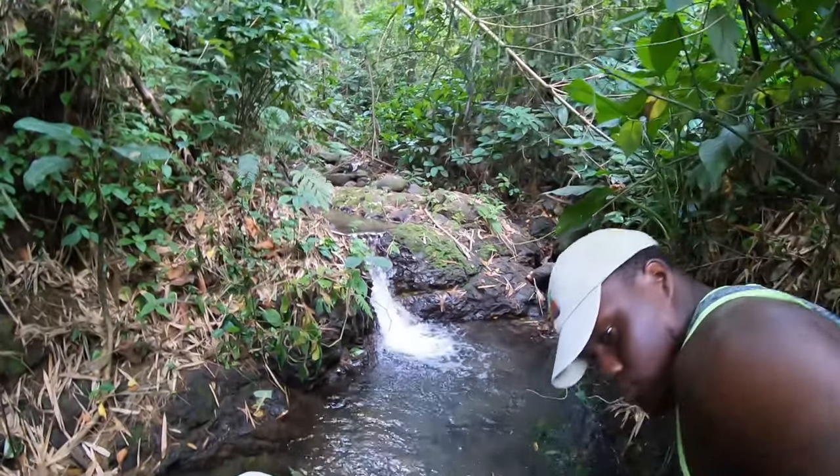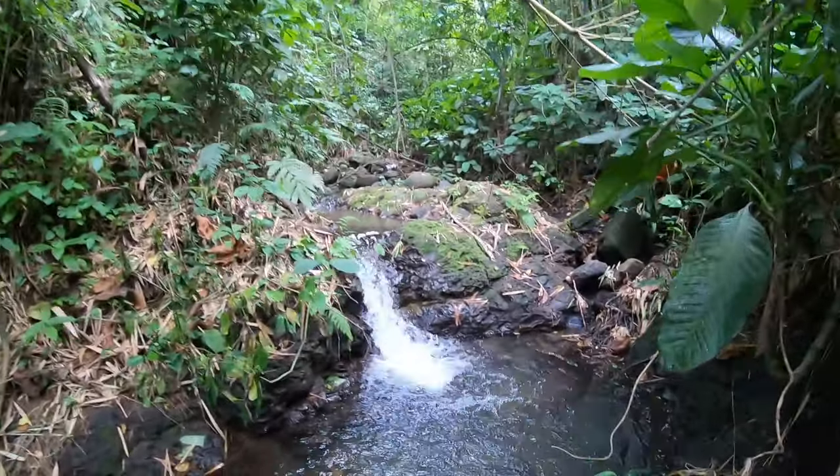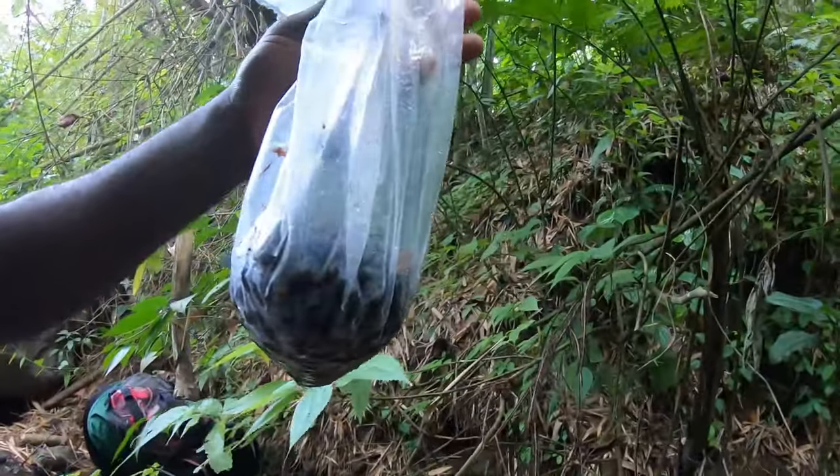Check out the waterfall, people. Smallest waterfall in the whole world. Two one time, man. Two one time. See them? Two one time. Come.